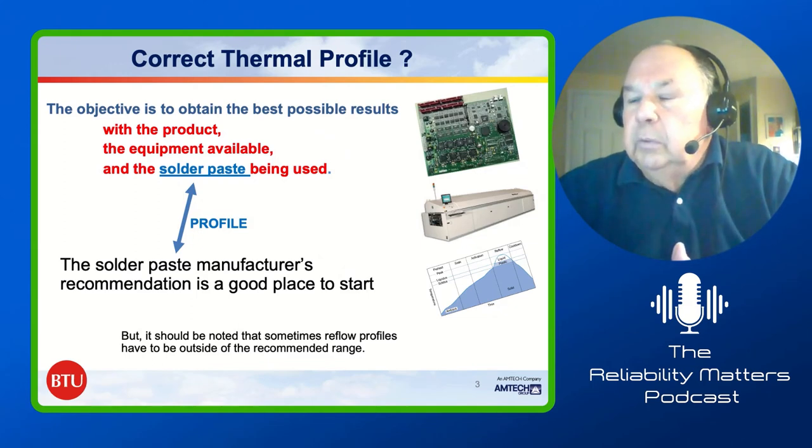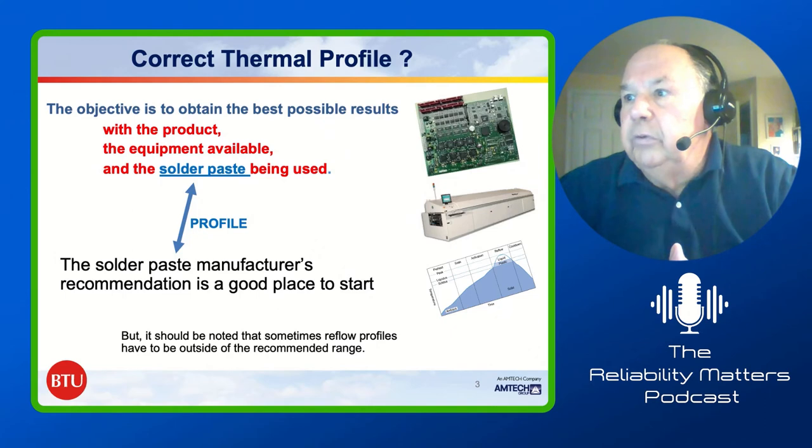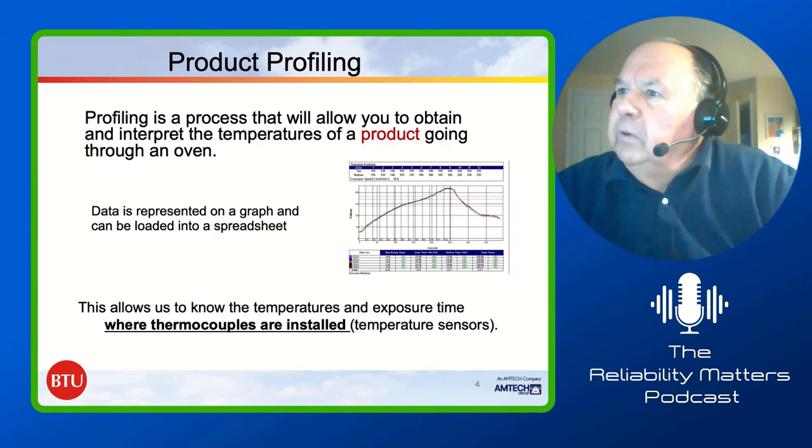Carl Seelig was adamant to tell me, yeah, that's a good place to start, but sometimes you have to run outside that recommendation. And normally that's when you're working along with your solder paste manufacturer to identify really where you should go on that. We go to the next one, please.